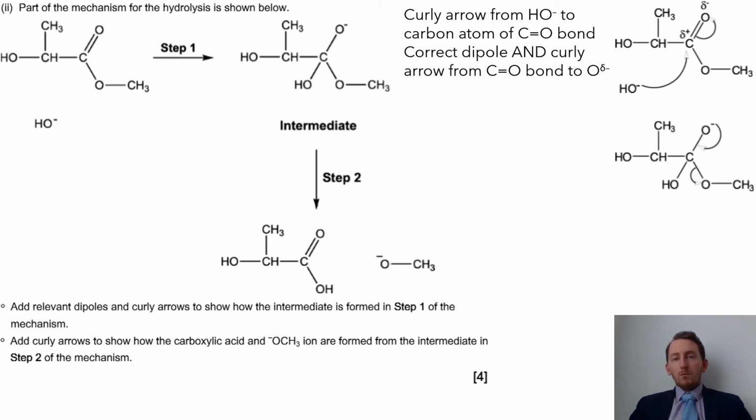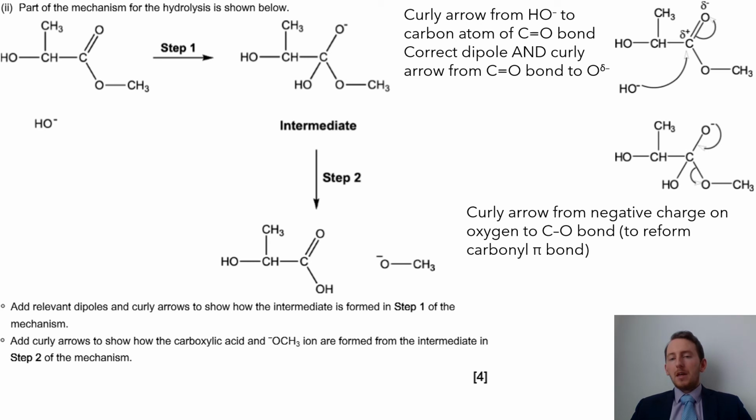Next stage, the oxygen would now have that negative charge because it has an extra electron that it wouldn't normally have, which comes back in to form that double bond. So we know that's where we're aiming for. We look at our final product, we know we're aiming to have that double bond still there. And then that's going to help to kick out the OCH3. So again, make sure we've got our curly arrows in, and that will then form our second step. So we have our curly arrows, our intermediates, and then that would actually form our products as well.